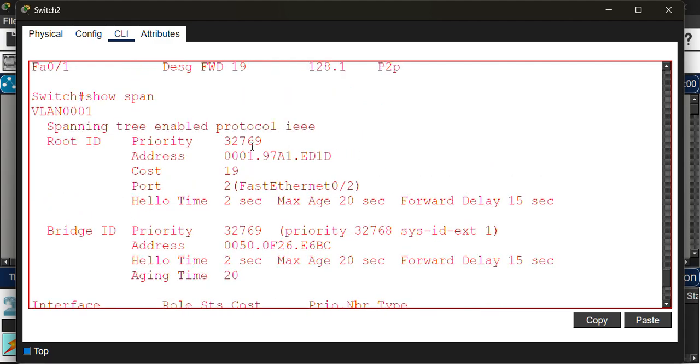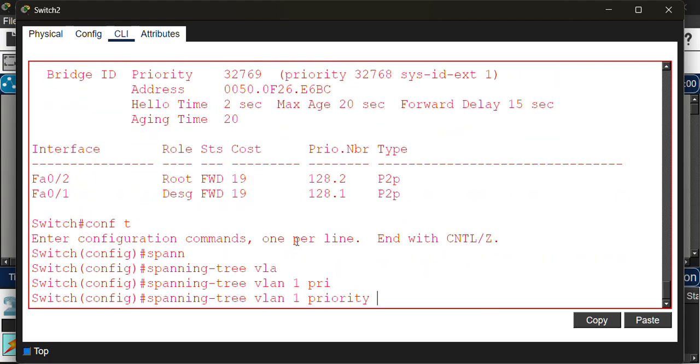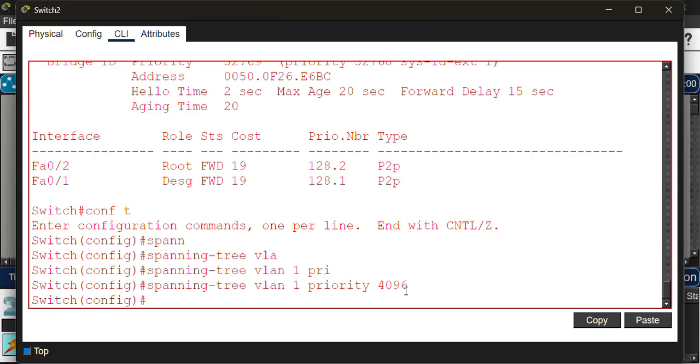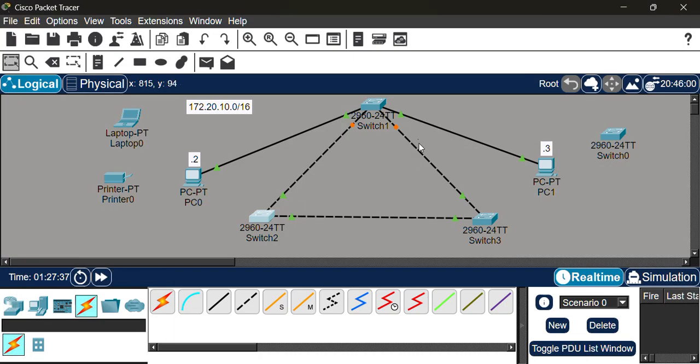So this is the detail of the root bridge. The root bridge priority is 32769. So I have to reduce it here to 4096. And you see that spanning tree has to recalculate. It's doing the recalculation. So it will now realize that this one has the lowest priority. It will now make this the root bridge, and it has put this one on blocking. So this one was our root bridge, right?